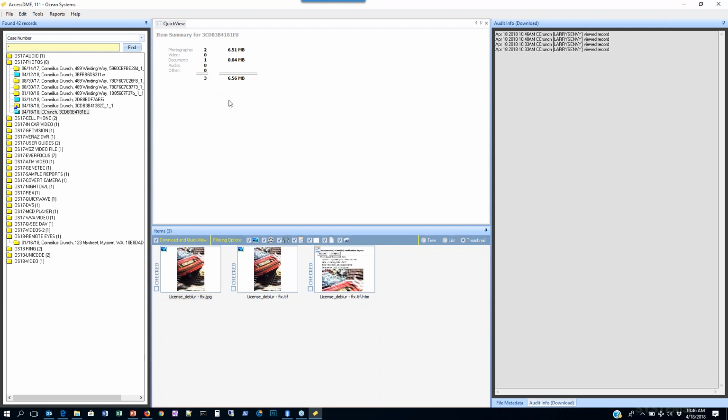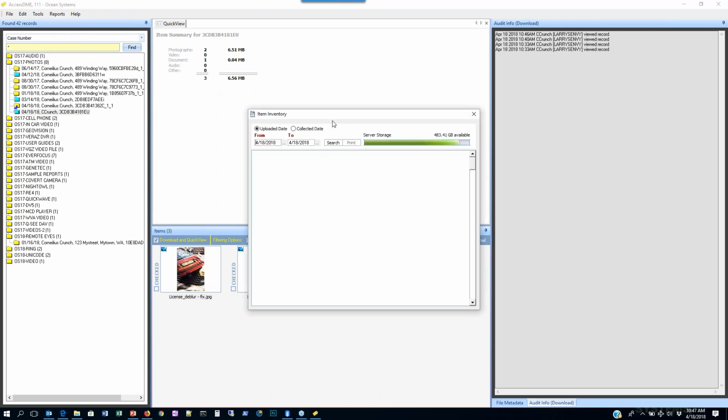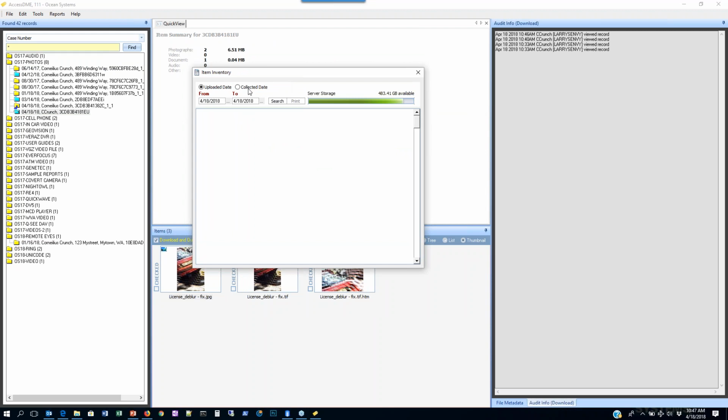Right. Yeah, absolutely. Somebody asked, is there a way to generate a report PDF? Absolutely. We have many reports, from audit reports, tag reports, the property sheet report I showed you, to upload reports and the new item inventory report, so I can search for all items from specific dates.